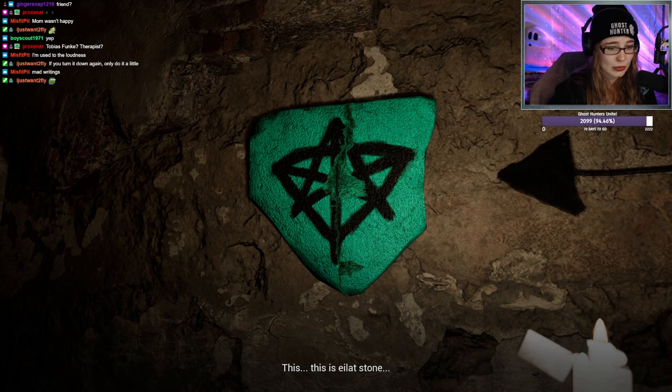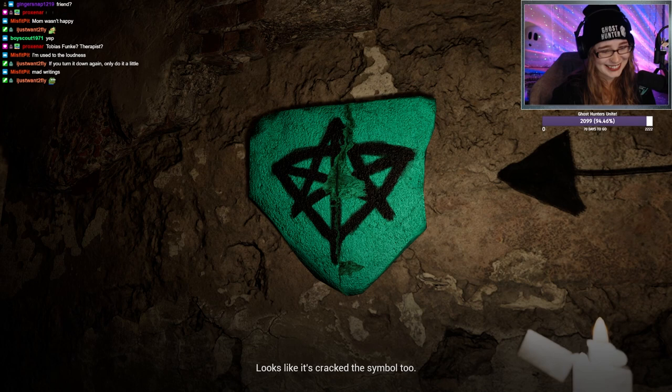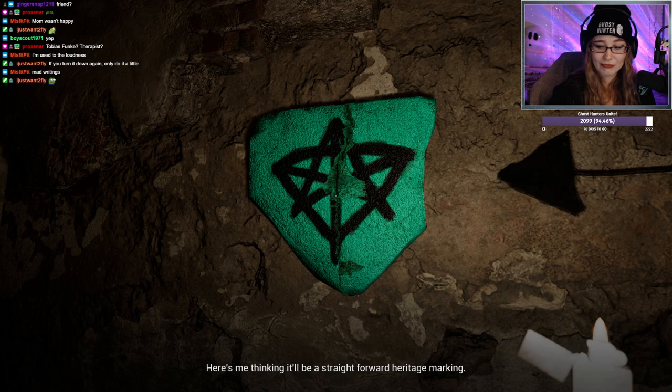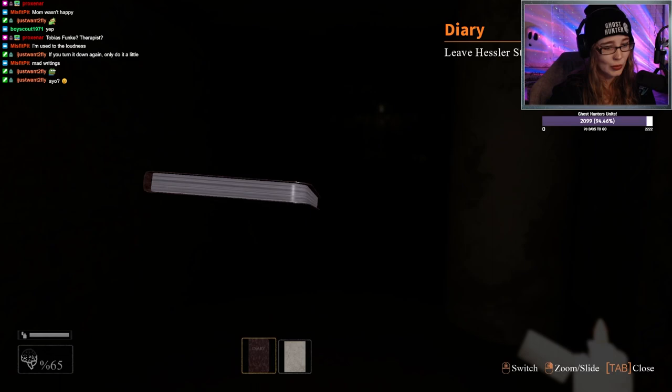This is Islet's stone. Islet? I've never seen one that big before. Frank never said anything about it being damaged. It looks like the symbol is cracked too. Here's me thinking it'll be a straightforward heritage marking. It does look familiar. I think I'll need to do some research back at the university to identify this. Okay. What did we write?